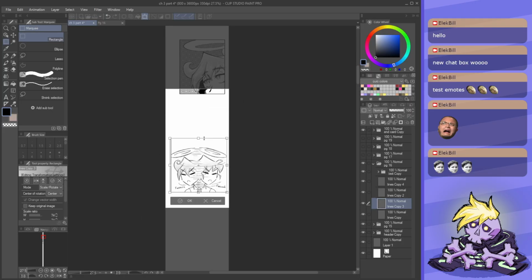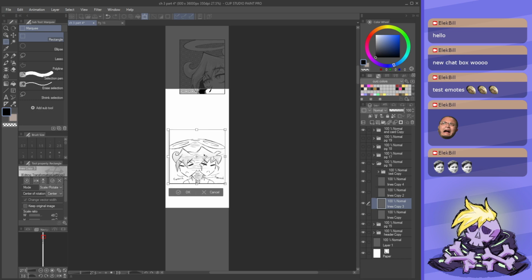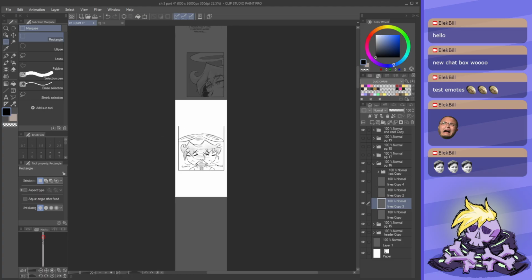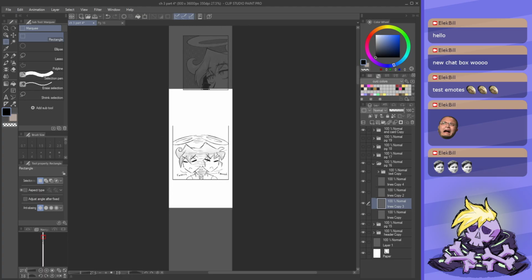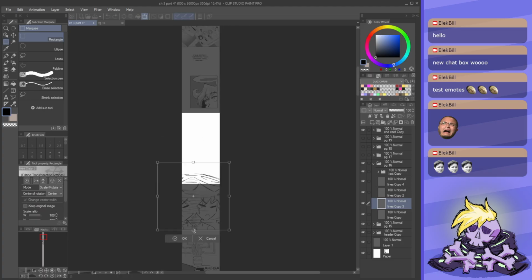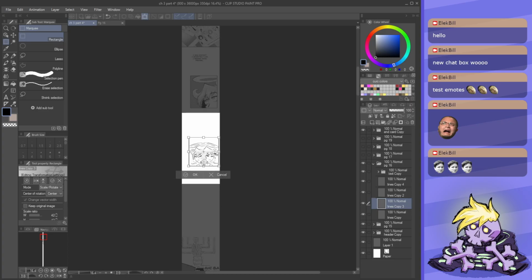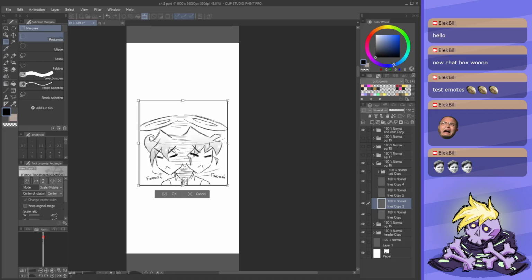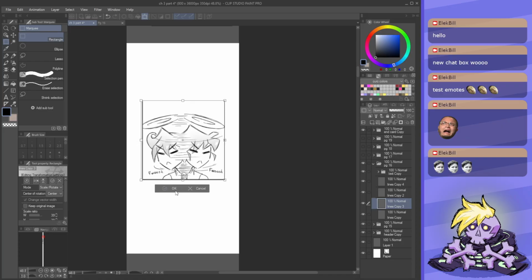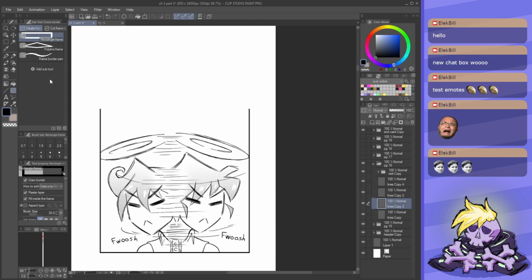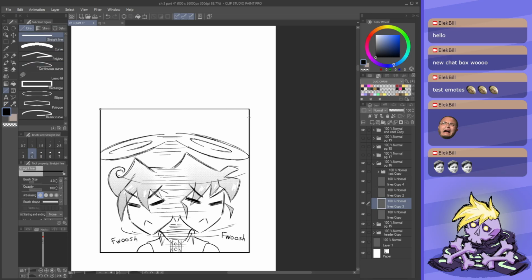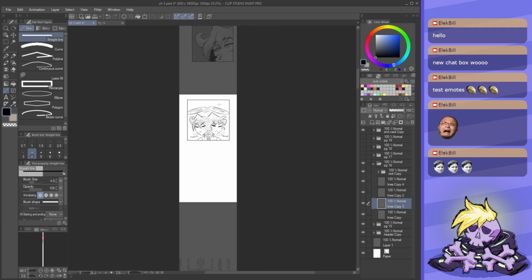Mistakes are left as mistakes. Not a big fan of just going back to your work and fixing forever. Things have to just... You're gonna move on, or you're never gonna finish. So if I'm gonna fix something, it's just a very tiny thing that won't take me too much time.